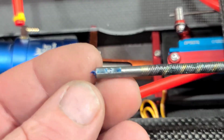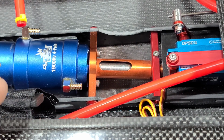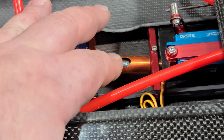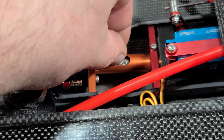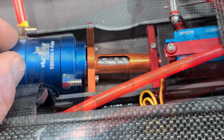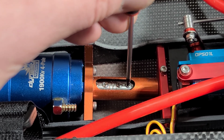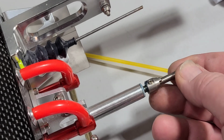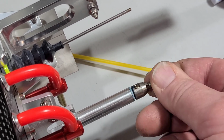Basically you want to pull your cable out, make sure you got your flat spot positioned up, and push it in with your coupler in the right place, right there. Once you have your grub screw cinched down, like I would say 80% onto your cable, now you can actually set the gap. Alright, that's how much room you got to play on this boat right there.